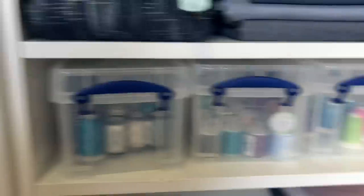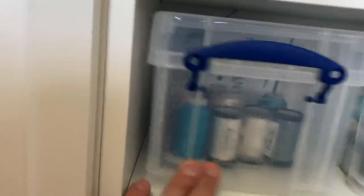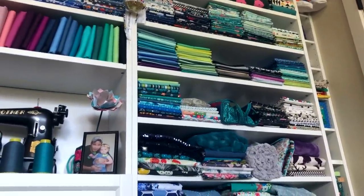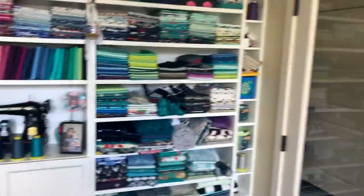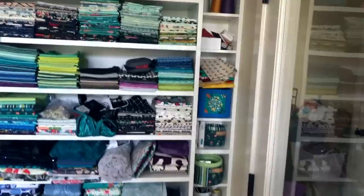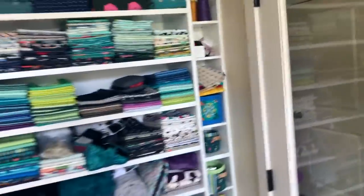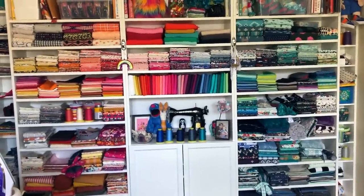Some of the prettier things — these are called Really Useful Boxes and they come in multiple sizes. They're super helpful: this is one brand of thread, this is another brand of thread, just so I know what I'm using. As you can see I've gone from warm to cool in color, and it's allowed me to realize which colors I really go for. Those are the Billy bookcases. In the corner these are Gnedby shelves, originally for CDs, that were perfect for my needs.